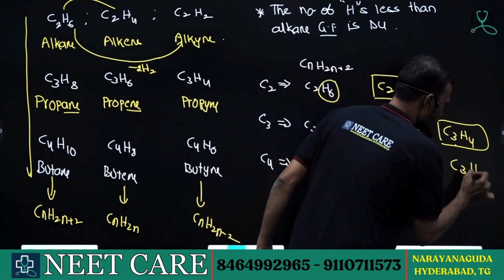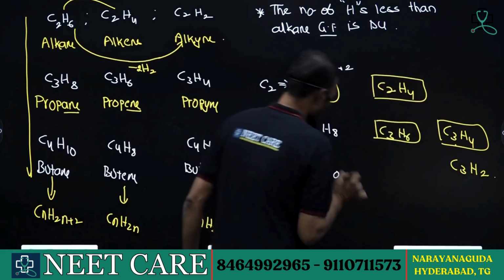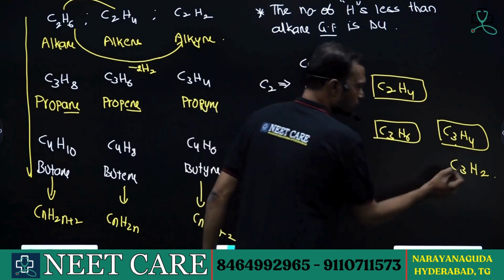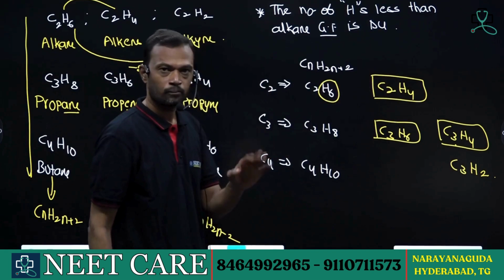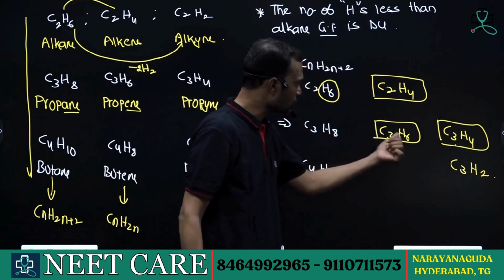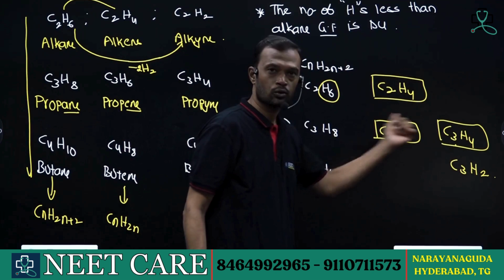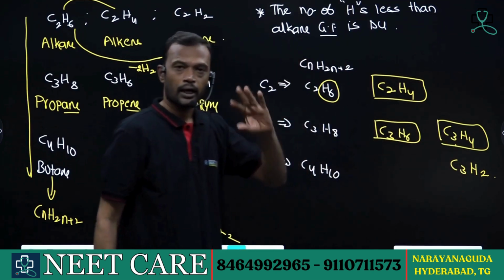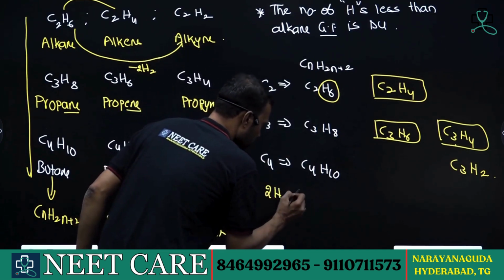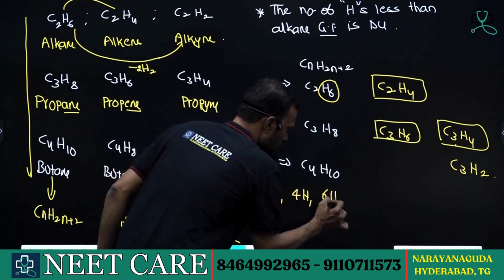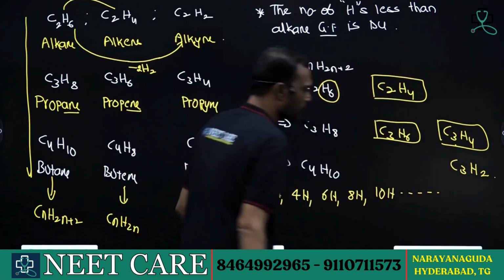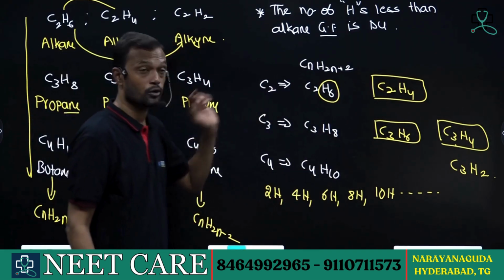Suppose one more, C4H2, I am writing. If you compare, 8 hydrogens are there. The number of carbons remains the same. 8 hydrogens, now it is 2 hydrogens. Only 6 hydrogens differ. So this formula is different, this is different, it is also different. From here to here, 2 hydrogens differ. From here to here, 4. Later on it is 6. Which means every time 2 more hydrogens differ: 2, then 4, 6, 8, then 10. Like that we keep on getting the number of hydrogens less than the alkane general formula.